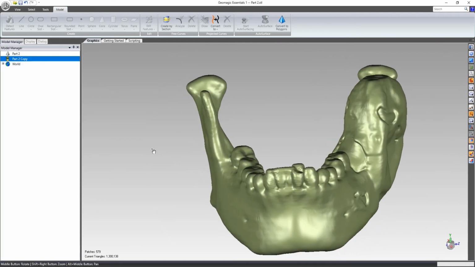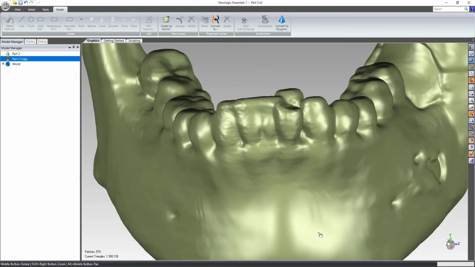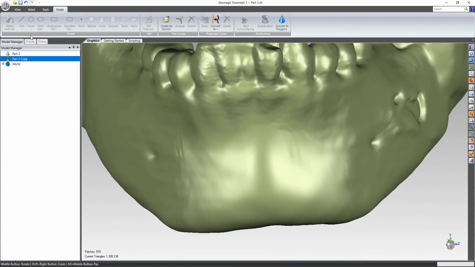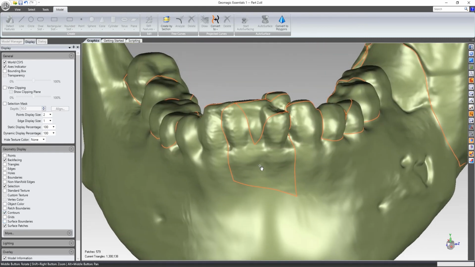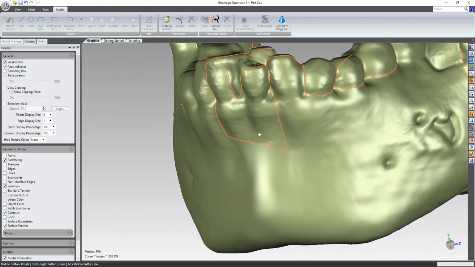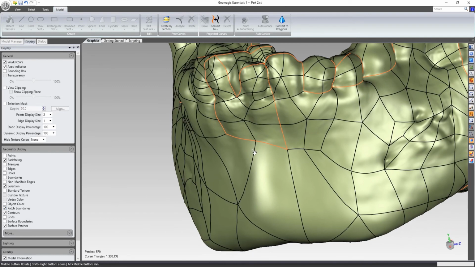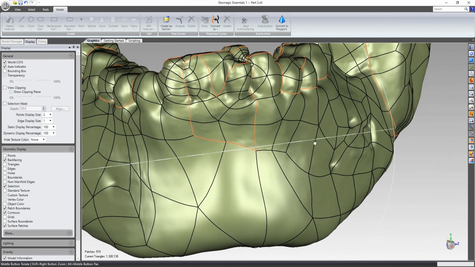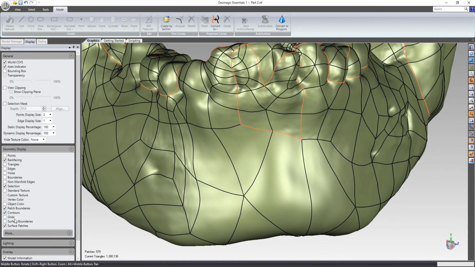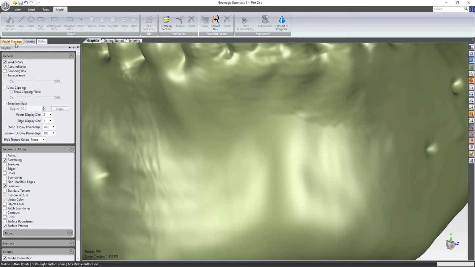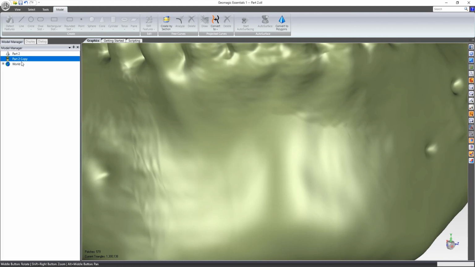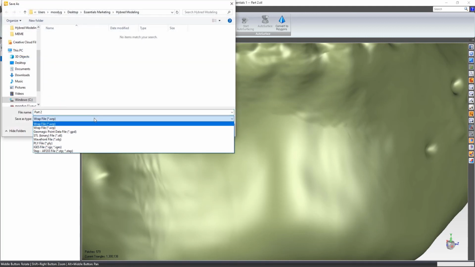Now that I have an auto surface model, I can view the layout of the curve networks by selecting the display tab. Then in the geometry display, I can turn on each layer independently, starting with the contour curve network, the patch curve network, then the grid network. Lastly, we can export the newly created auto surface model as a STEP file for downstream applications.